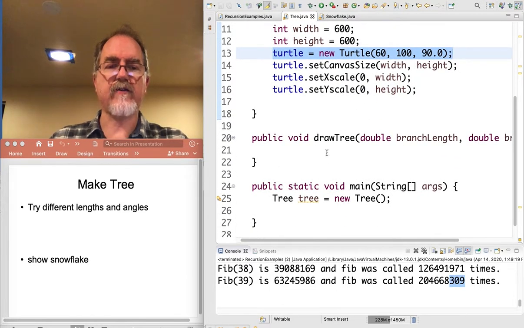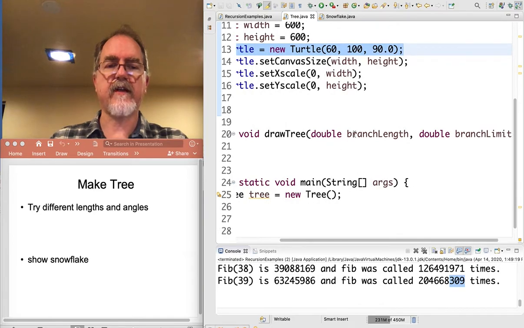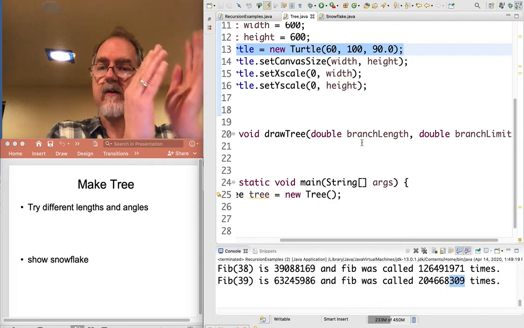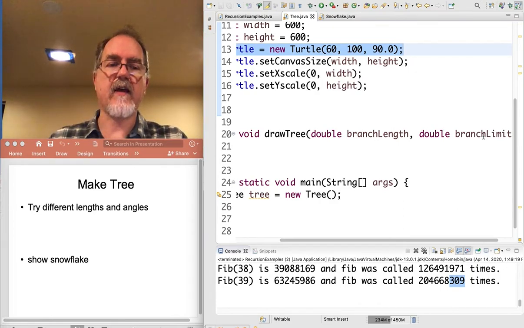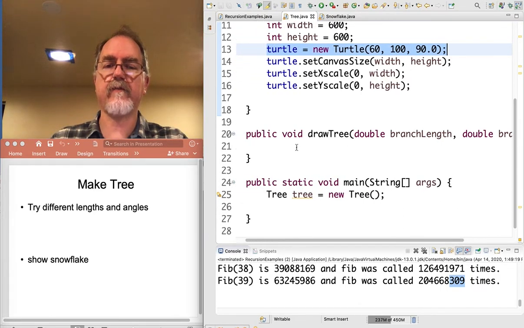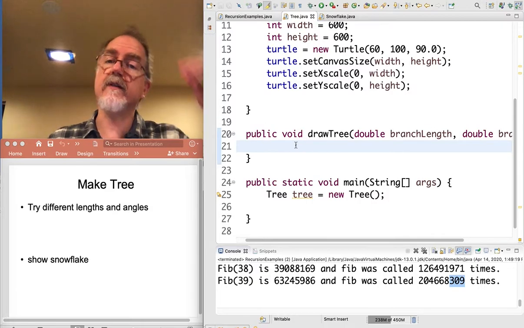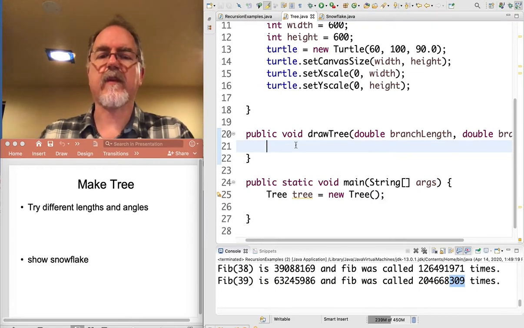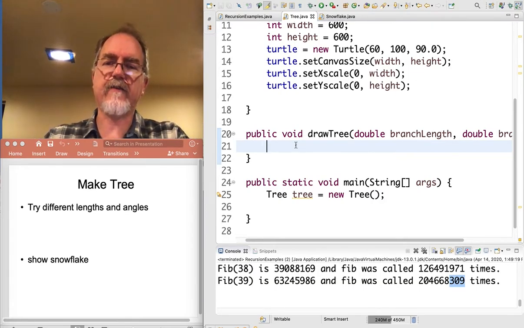Now, to draw a tree, we are going to say how long the current branch is. In other words, have we started the main thing, or are we shrinking down for those side branches? And this branch limit is basically when we should stop. Since you don't really know turtle graphics, it's hard for you to guess a solution here.